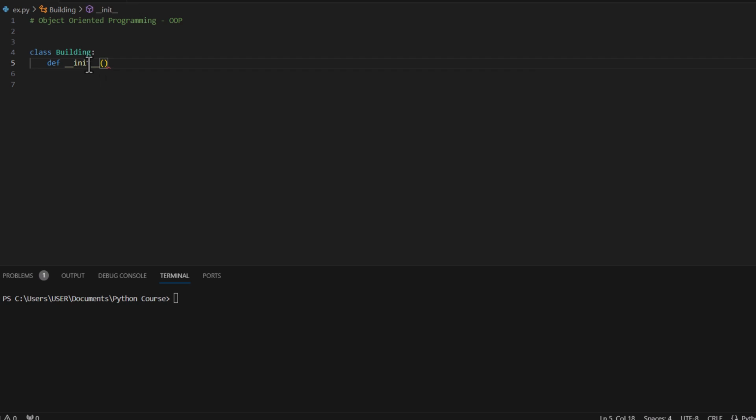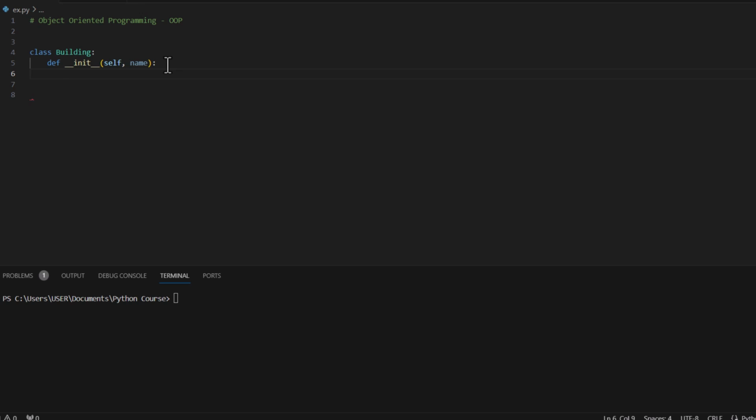The first parameter you're supposed to put here is self, after which you can then put other parameters. Let's say we want to have a name. So we'll now put a colon.